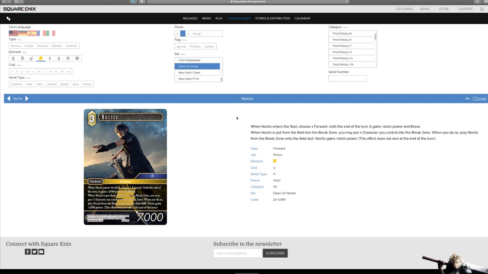Noctis. When Noctis enters the field, choose a forward until the end of the turn. It gains 2,000 power and brave. When Noctis is put from the field into the break zone, you may put a character you control into the break zone. When you do so, place Noctis from the break zone onto the field dull. Noctis gains 2,000 power. So he kind of has a weird warp recurring kind of thing. Being able to put a character you control in the break zone is interesting, right?